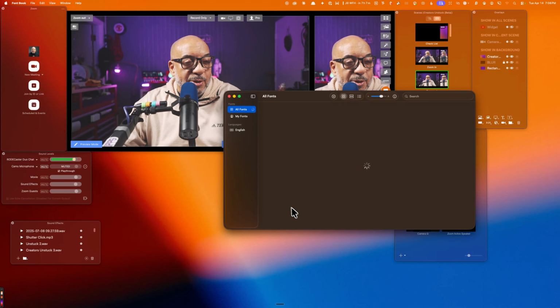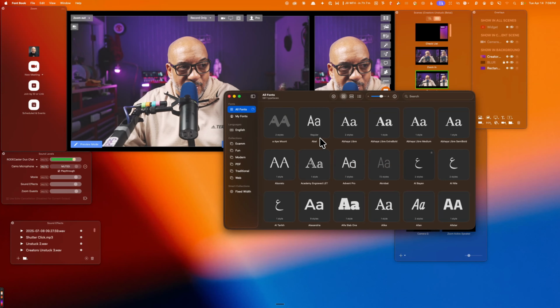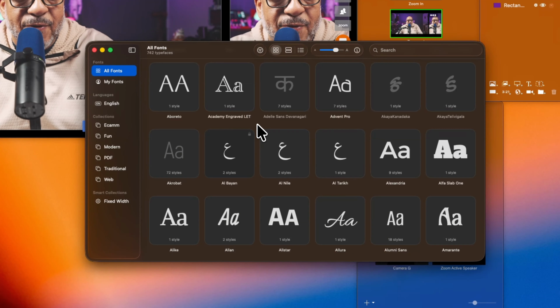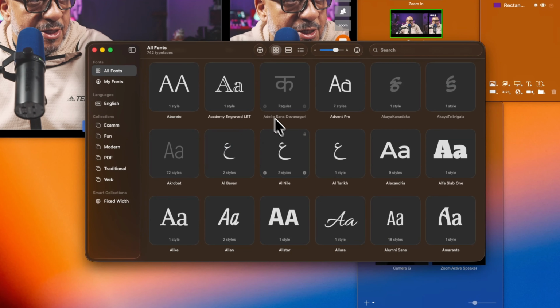The way you set these up is you want to open up an application on your computer called Font Book. Font Book is in your Mac. It's built in. It comes with the Mac. It's in there somewhere. And then what you're going to want to do is, let's say, find the font that you use. So I'll click into an empty space in this grid.